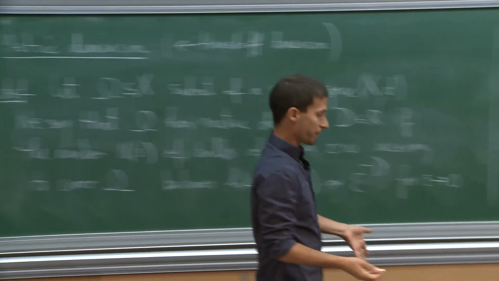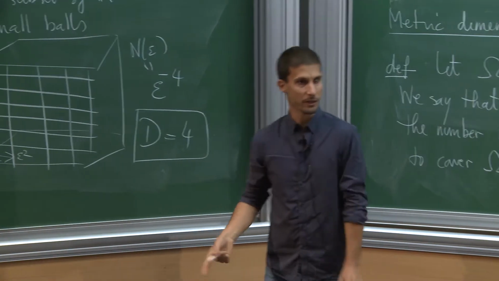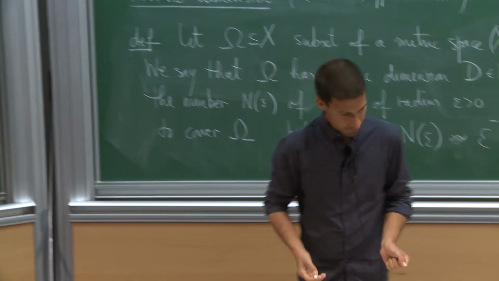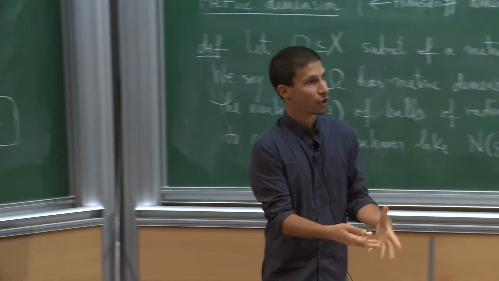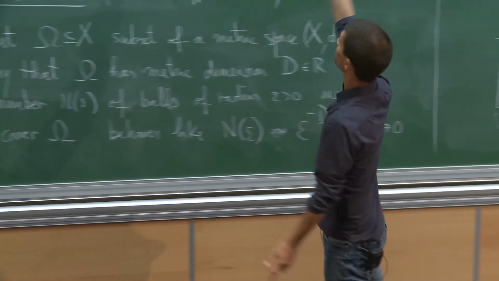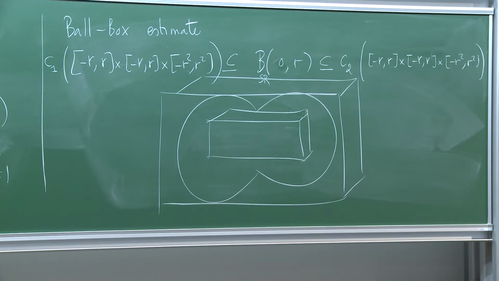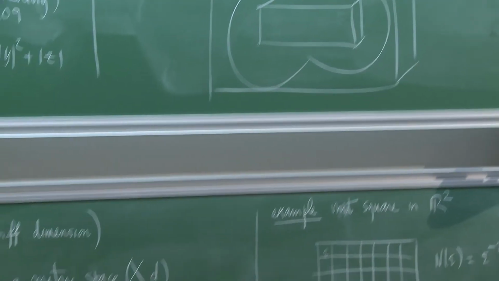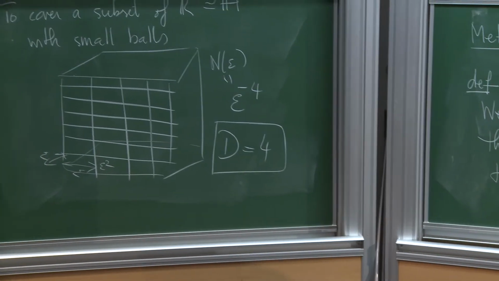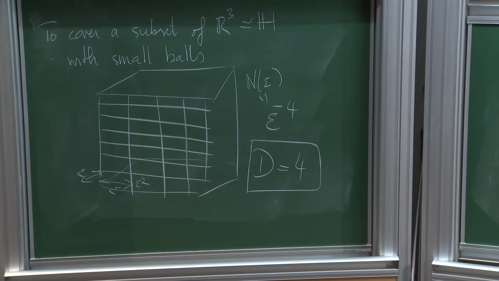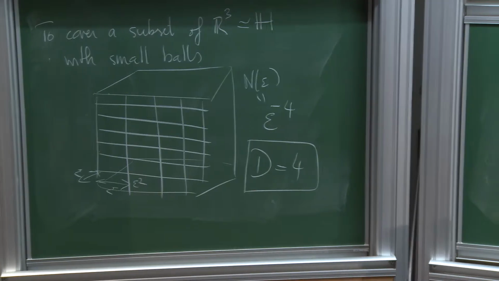This is saying that from a topological viewpoint, the space has dimension 3, but from the metric viewpoint, the space has dimension 4. Okay? So this is another way, let's say, of detecting that our geometry locally is not Euclidean. This is saying that balls are not, let's say, Lipschitz equivalent to Euclidean balls. This is a rough dimensional quantity that is saying that our geometry is not Euclidean. And okay, this was what I wanted to say about metric dimension.